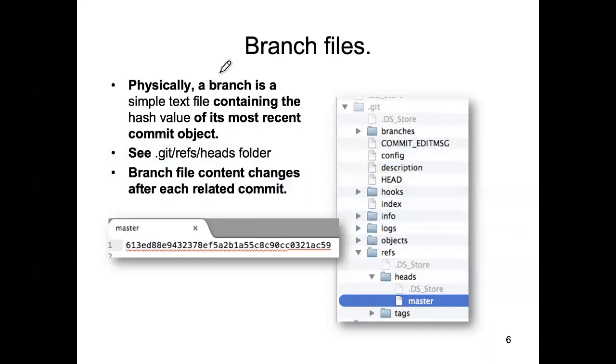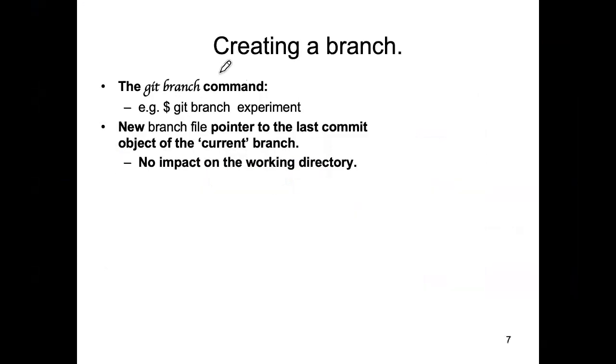But, okay, I've shown you, but apart from that, you don't need to get too involved in it. How do I create a branch? Surprise, surprise, there's a command called git branch, and you follow it by the name that you want to give to the branch. And that can be hyphenated. There's no real restrictions on naming, other than you can't have spaces in it, obviously.